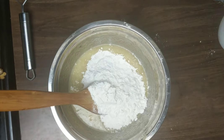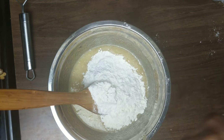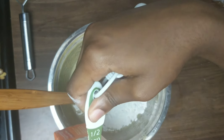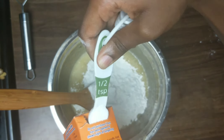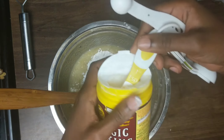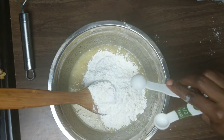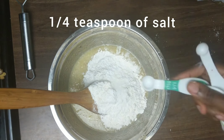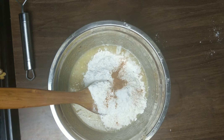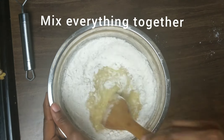Now I'm adding just one cup of flour. Half a cup of sugar and one cup of flour might sound like a lot, but it's not actually going to be that sweet — though adding chocolate chips might make it sweeter, that's your choice. I'm adding half a teaspoon of baking soda and one teaspoon of baking powder — both are important, don't leave one out. I'm also adding a quarter teaspoon of salt and an eighth teaspoon of cinnamon powder, though you can put as much as you want.